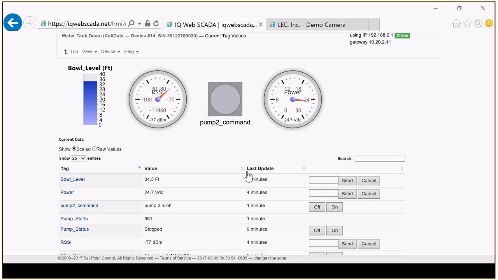The screen that we're looking at now with the widgets and the tag values and the alarms and whatnot, we can take that stuff away and basically just provide a blank canvas for user interface development.